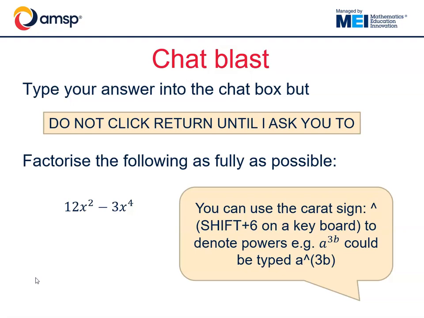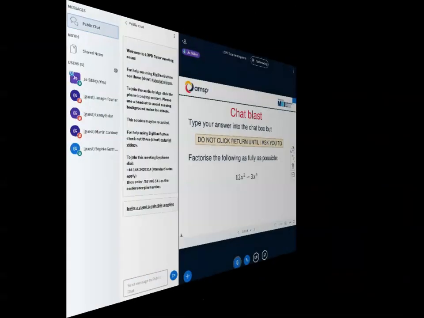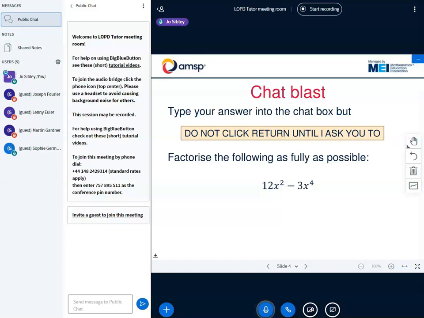The idea of a chat blast is that it encourages students to all respond at once rather than waiting to see what other students have written into the chat before they respond for themselves. So let's take a look at what we call a chat blast. The idea with the chat blast is that we're going to get as many students as possible to respond to a question in a way that encourages them to respond the way they would do without sort of peer pressure from other participants in the room.